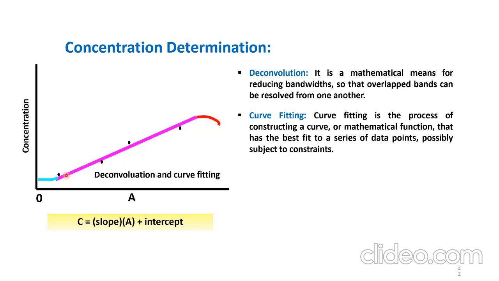So suppose these are some of the points I'm getting, but I don't know if it is a linear curve or polynomial. So I try to fit it with the help of a mathematical function. This will come out as linear. So now I know that the relation between the absorbance and concentration is linear. That is how, for different data points, we can connect them with a function, and that's how we get to know about the relation between the two variables.